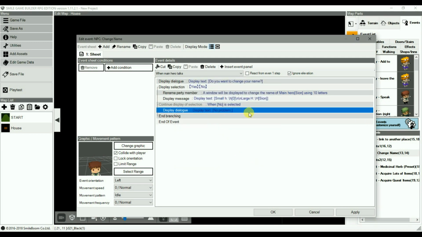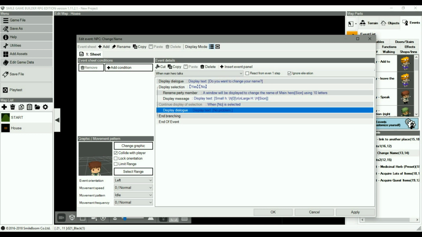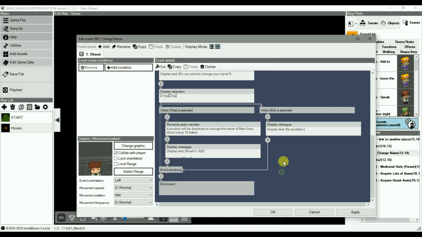And then under no, you can add another display text, no problem, or whatever. And then this is what it would look like in the visual view.